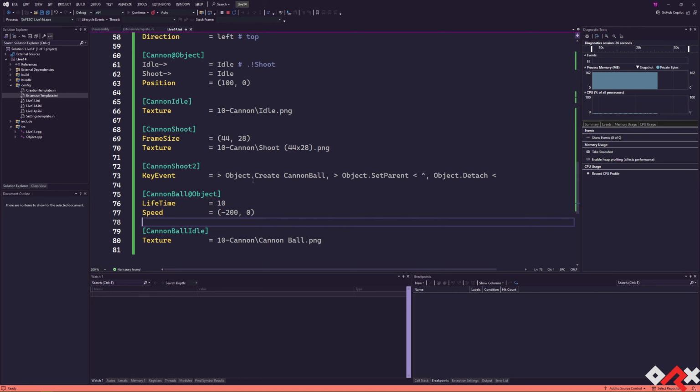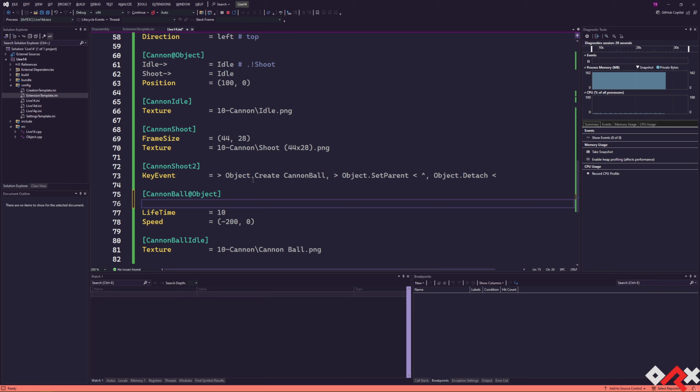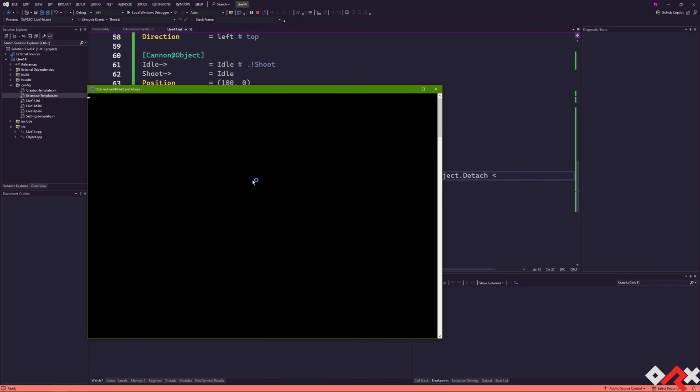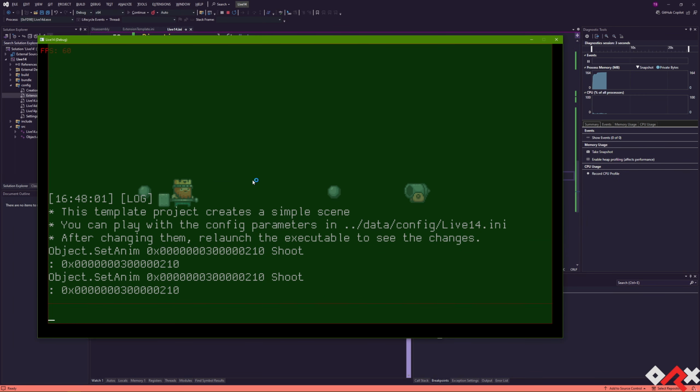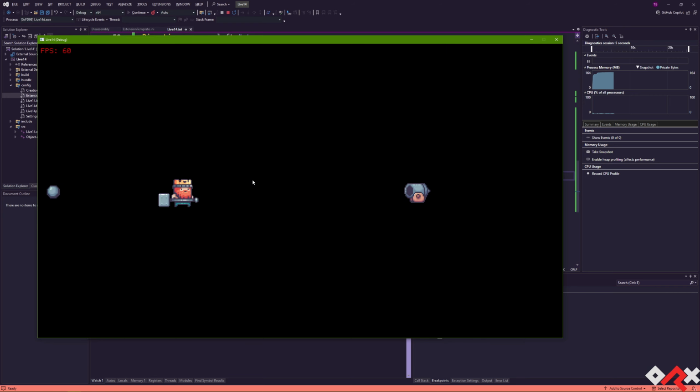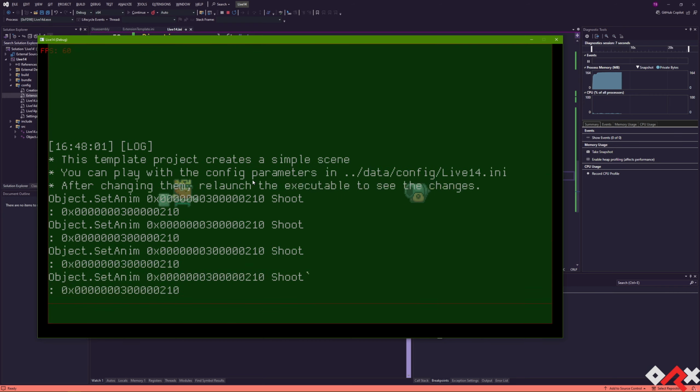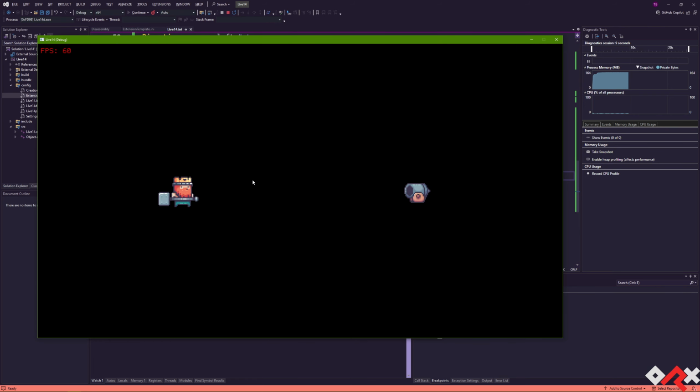Let's put cannonball pivot 2880. And let's see how it works. Okay. There we go. Sounds rather good for now. So now we have a cannonball that shoots, except that it doesn't do anything.